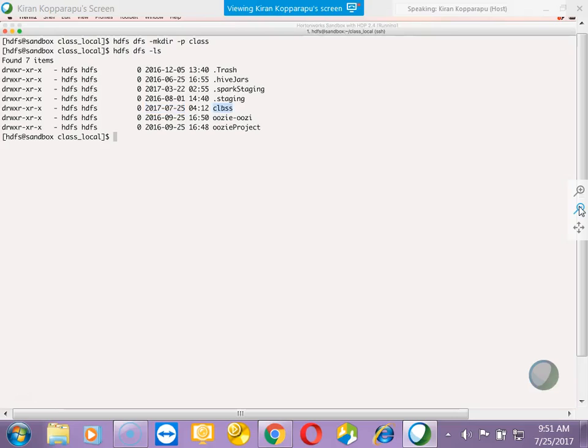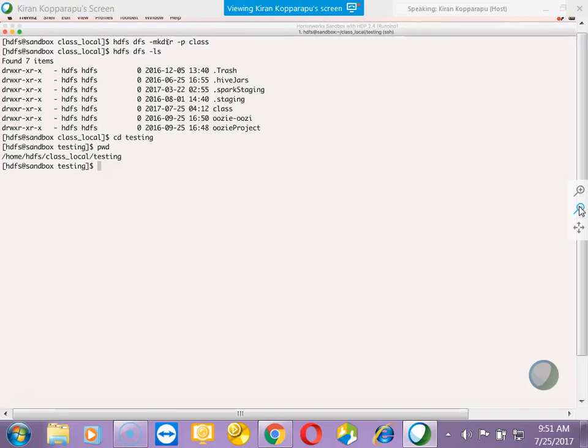There is no equivalent command to the present working directory in HDFS, because in HDFS you cannot go to a particular directory. In local, yes, you can traverse to a directory, and that is the reason the cd and pwd commands exist. For example, cd means change directory. With cd testing, you could go to the testing directory and then say pwd, and it will display the present working directory. There is no cd in HDFS, so there is no pwd in HDFS. These two points are very, very important.